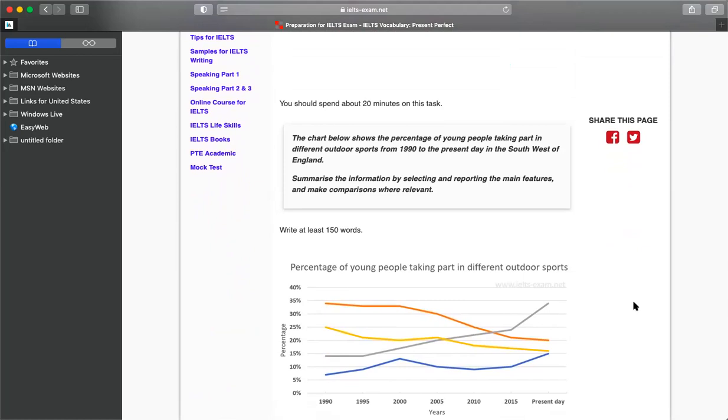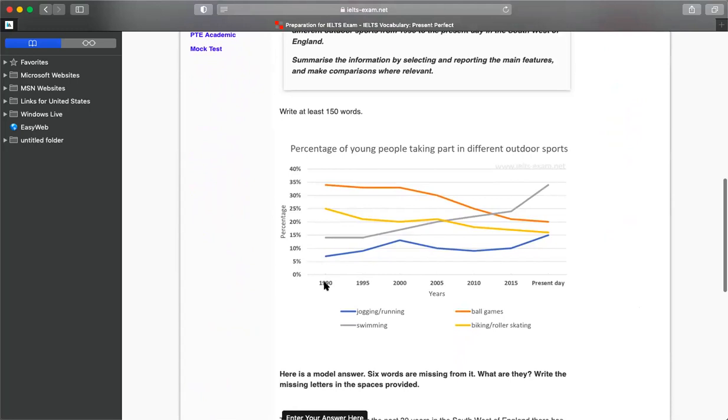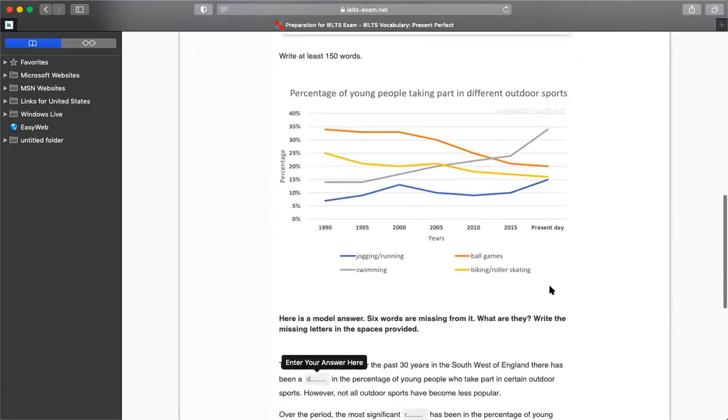I suggest to use present perfect, past perfect, perfect tenses in general. Something that happened in the past up until the present time, you can use present perfect. Why do we use present perfect? To show the incidents that happened in the past, and you still see the result or the shadow of the action in the present time.